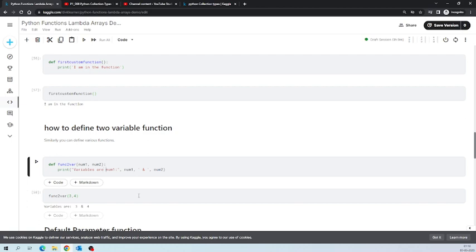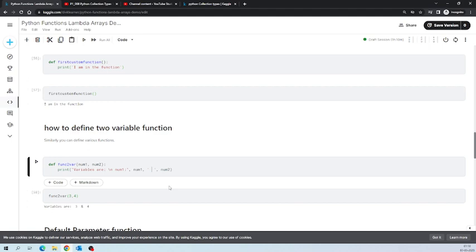So let me just put it like the same that we were having, and slash n for new line where the num would appear and the num value would be there.